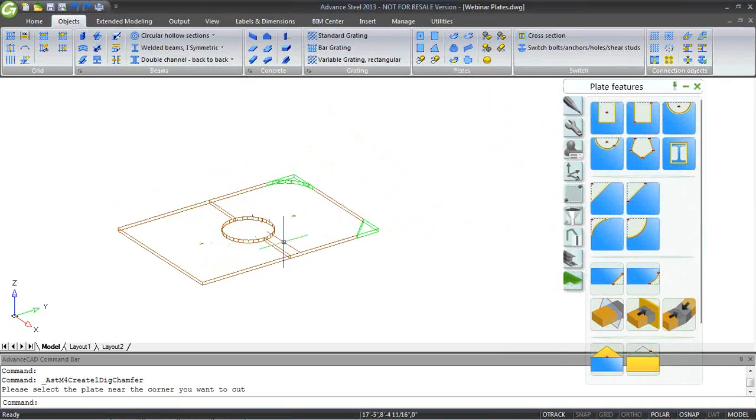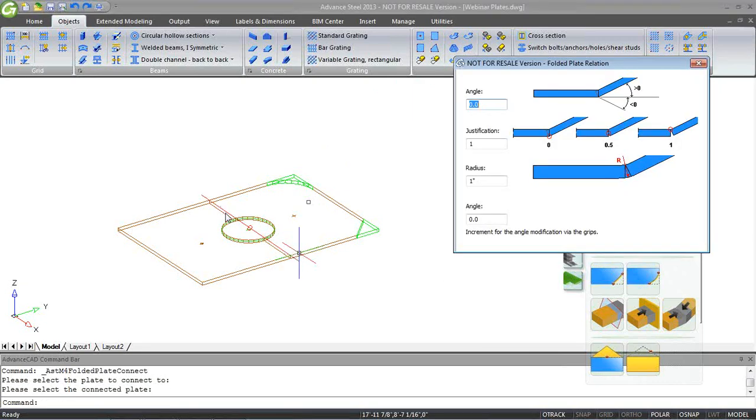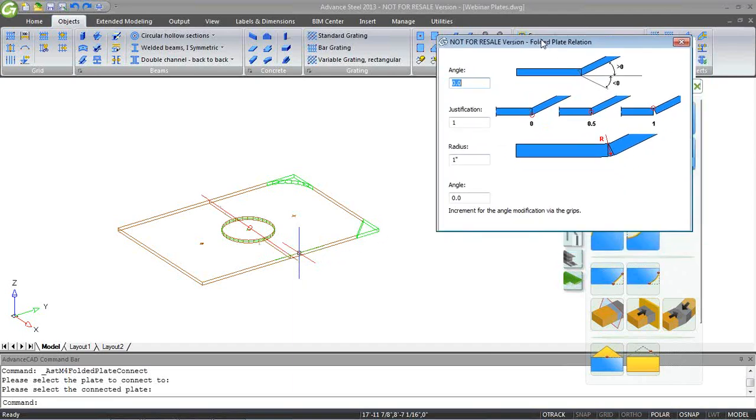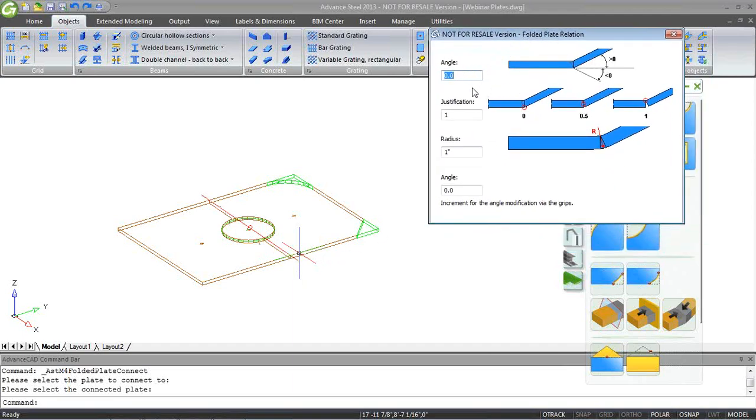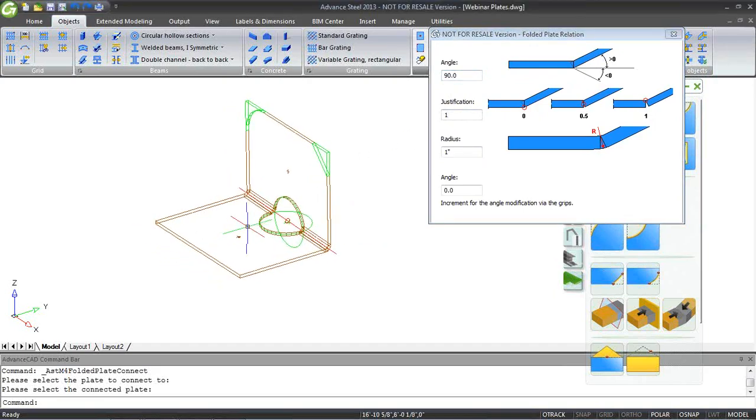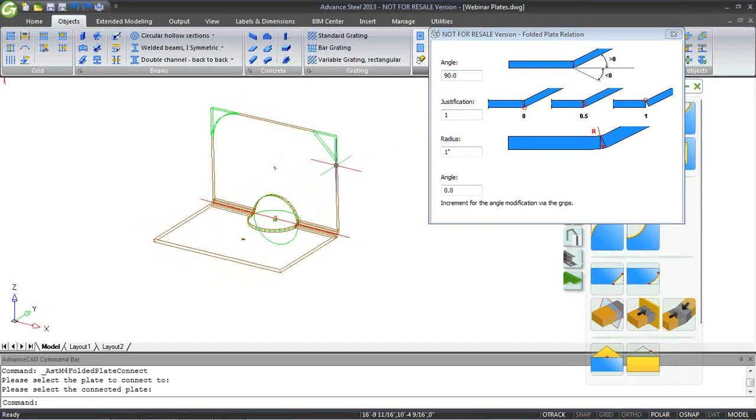Now that we have two plates with features on this one, we could create a bend plate out of this one if we want. So from this tool here called Create Folded Plate, I'll be picking those two plates, and it will create this first bend, joining those plates together, and of course, I'll have the capability of changing the angle of this specific plate work. Now, all the features added to a plate will follow the specific angle requirements that I have.